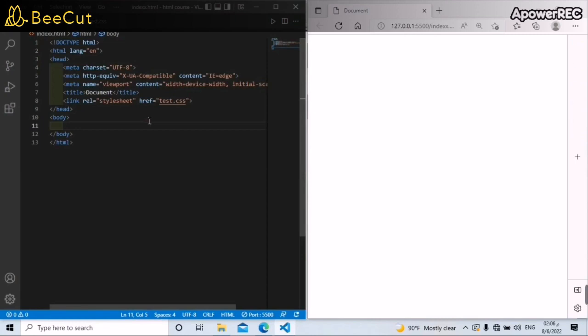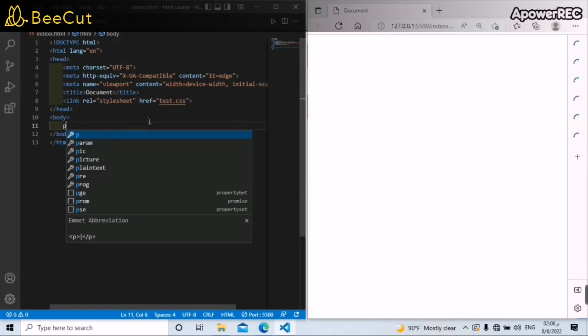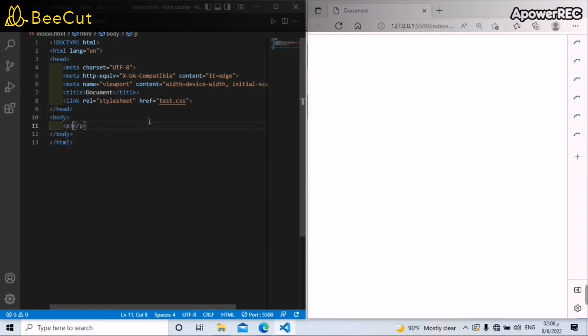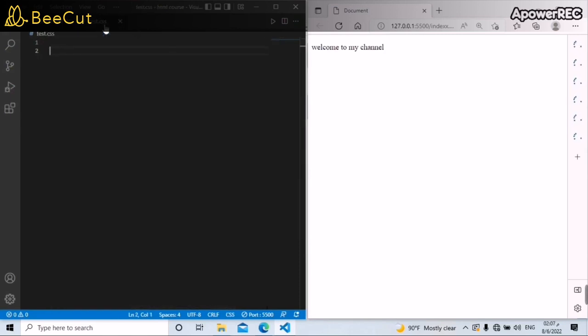And now, what is the text spacing? First, if I have an element here and I have a sentence inside it, for example, welcome to my channel. If I have this sentence here, let's go to the CSS. Text spacing, you will use it when you want to make spacing between the words and between the letters. And we have the word spacing and we have the letter spacing. And first, let's call our element. Our element is the paragraph.